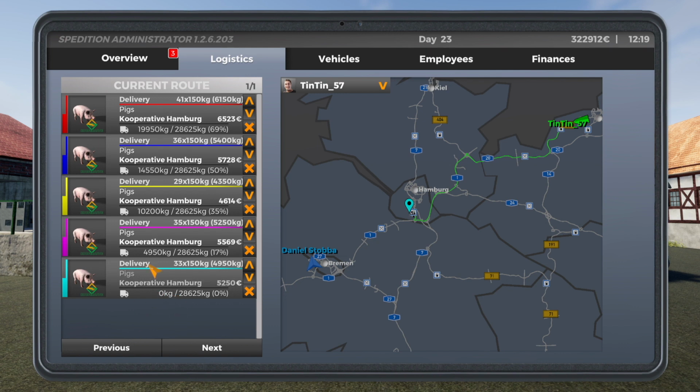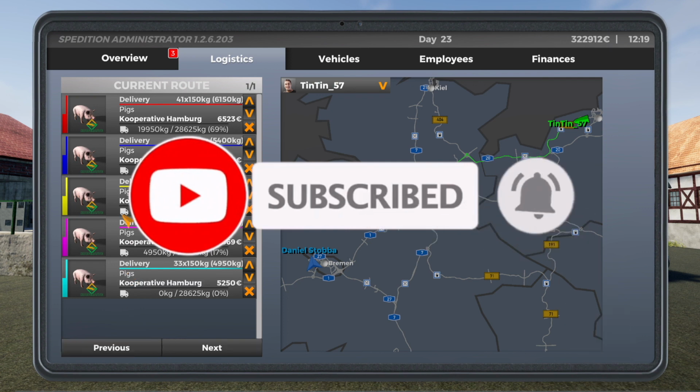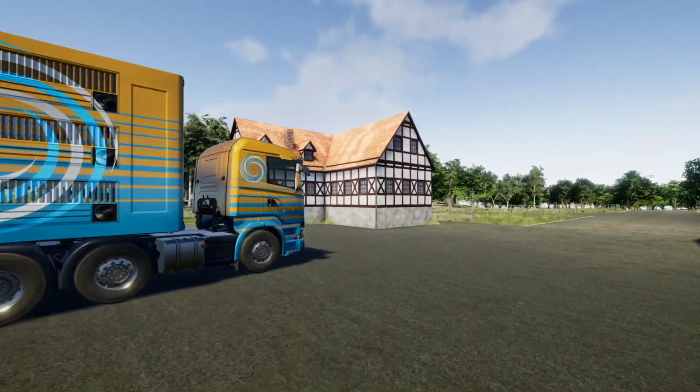This is what we've got on board. Let me just go back and we'll look at how much we've got. So we have got 19,950 kilograms. That doesn't seem right. Let's have a look. 1, 2, 3, 4, 5. Yeah, there's five different deliveries. I thought I had more on board than that. I will admit, we've only got 69% of the actual capacity of this truck, but not to worry. We'll get started.